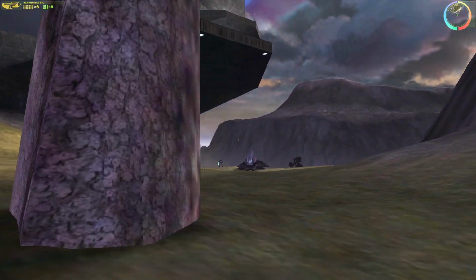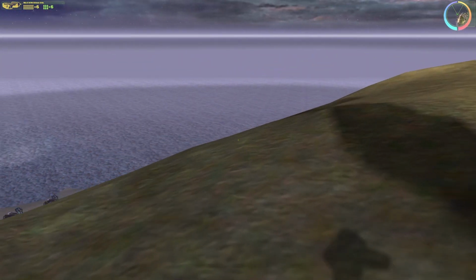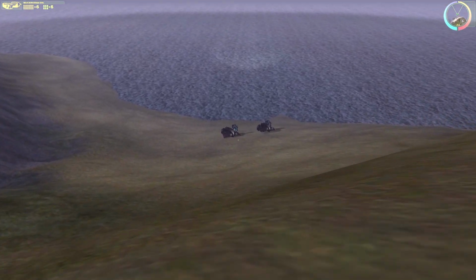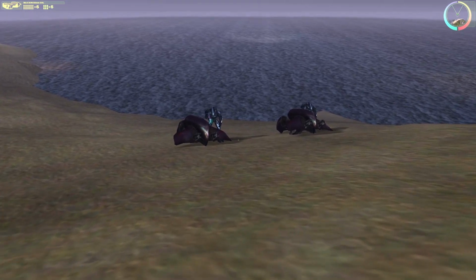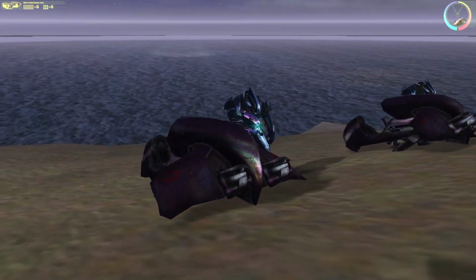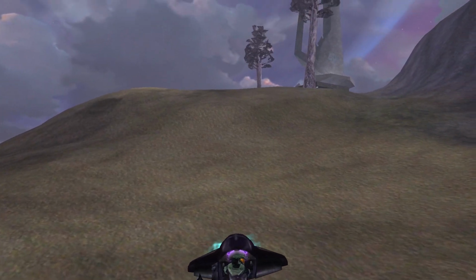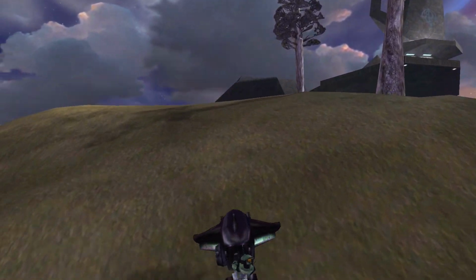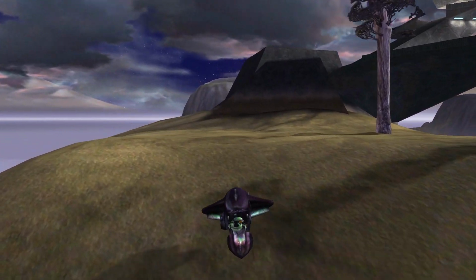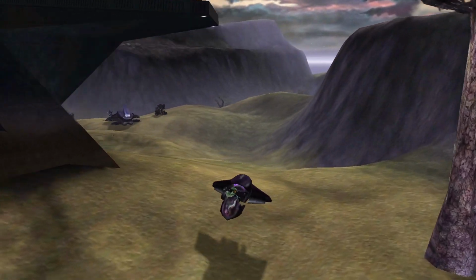So over behind this facility a bit, this way, there's actually a couple of ghosts on this beach over here with a couple of elites by them. I did not notice these before because they're kind of hidden and a little out of the way. So I drove them for a bit. They have a gliding property very similar to the finished ghosts in Halo 1, but these do glide a lot more.